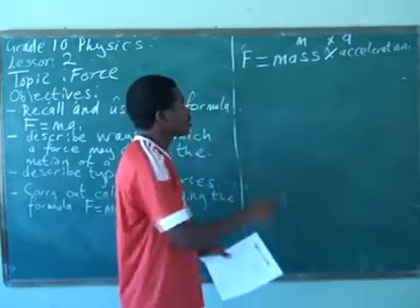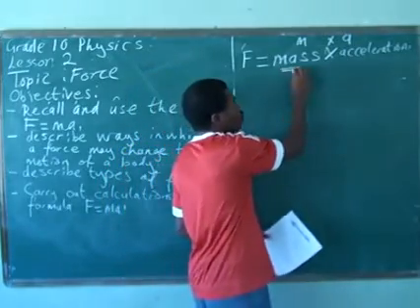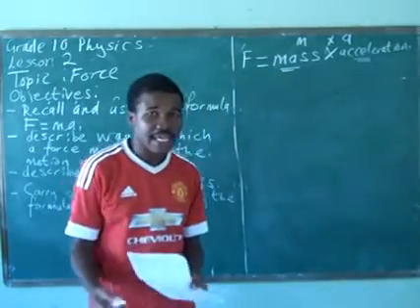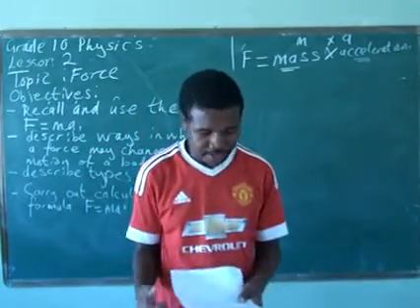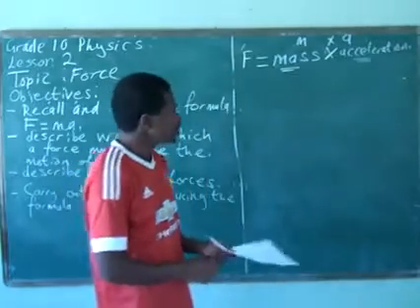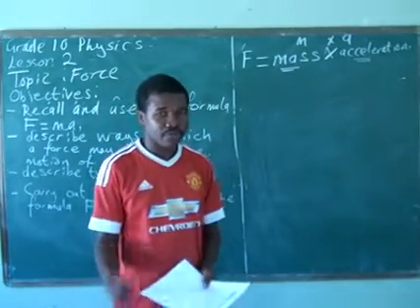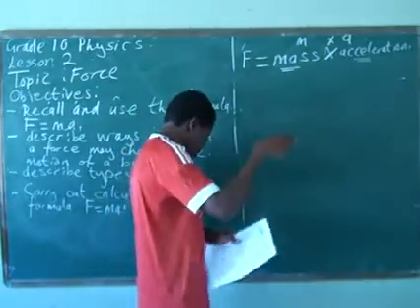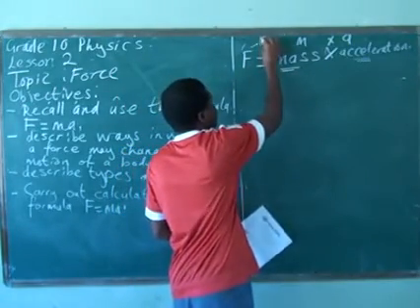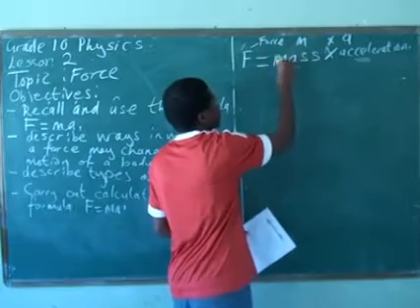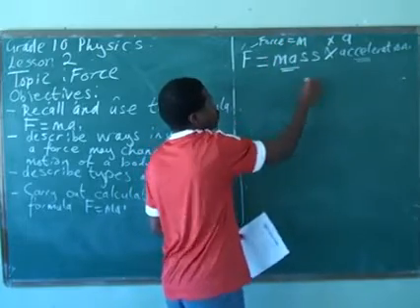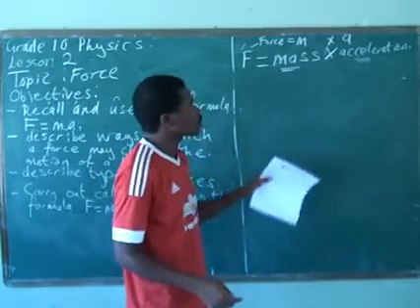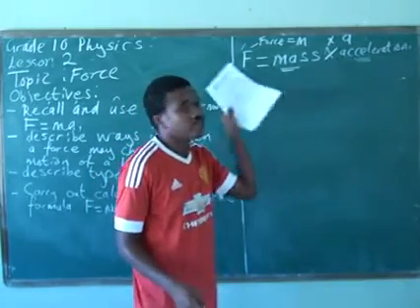If we want to find force and we are given the mass of an object and the acceleration of that object, then we are able to calculate the force. The beautiful thing about it as well, just take this in. The F stands for force. Force is equal to mass times acceleration, right? So the beautiful thing is that we can actually substitute these units.